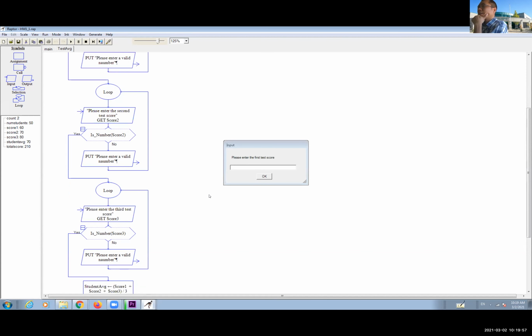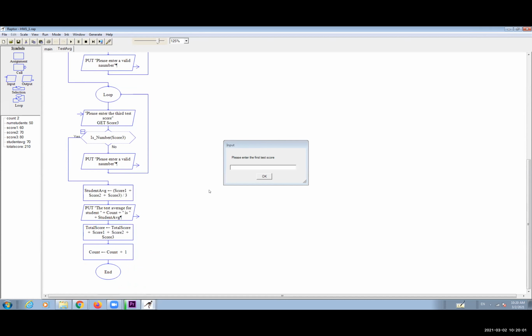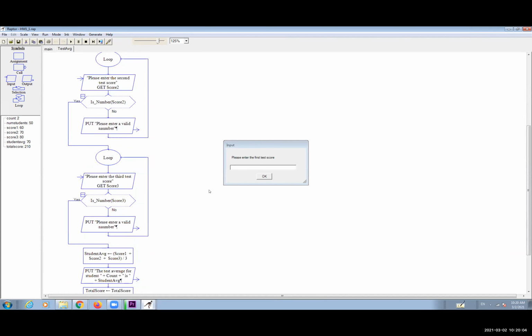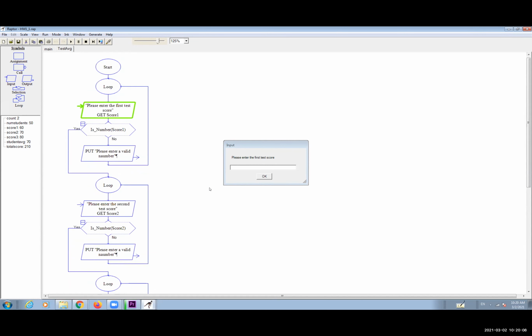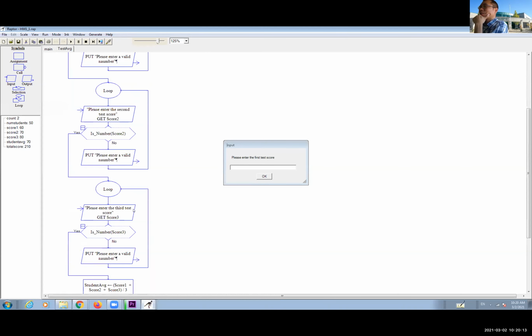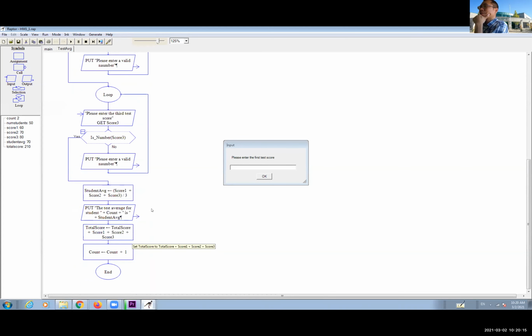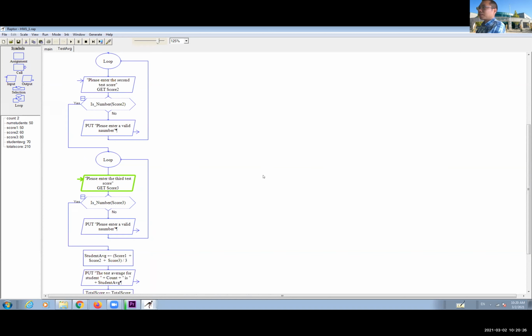There's no way to exit out of the loop. I don't know what happens with this one. And where is the number 3? Right, so number 3 here. Okay, so it's 50 here, the first score. Now the second score here, 60. Third here, 70.